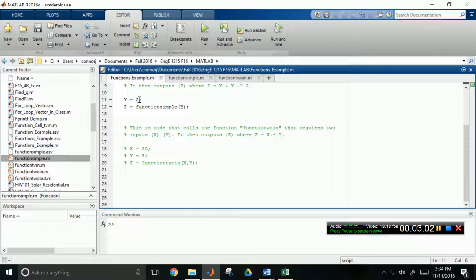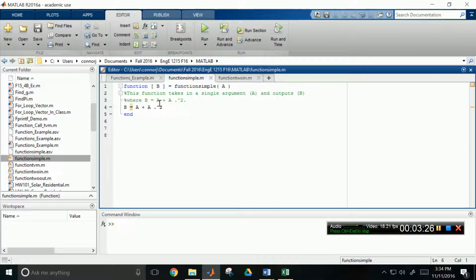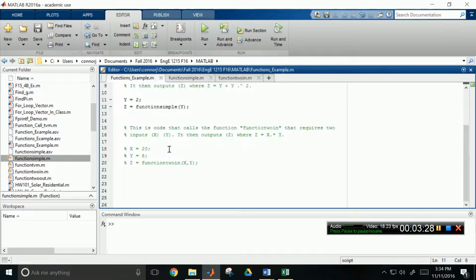So I assigned y to equal 2, and then I said a new variable is equal to the function with the input being y. Notice that these input and output variables are named differently than your function variables. Again, your function variables are A and B. In your script file, instead of A and B, I made them y and z.